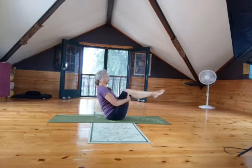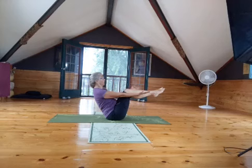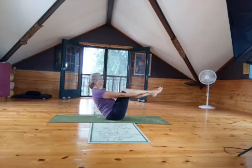As you can see, when I do this and I pull, I can really lengthen and tallify my neck and crown of my head action. And when I try and maintain that, I'll take one arm out, the other arm out, lengthening tall and holding that boat. Maybe you come down further. Wherever you are, that's where you are. Thinking of the nice long tallness.